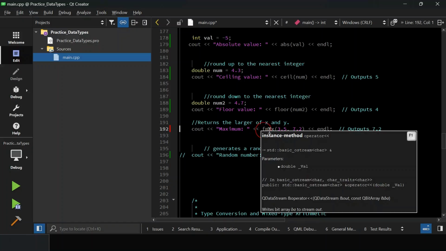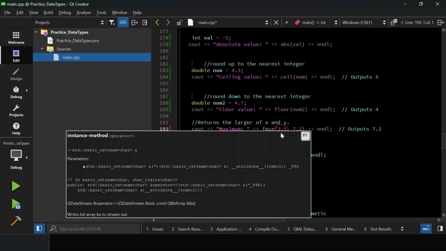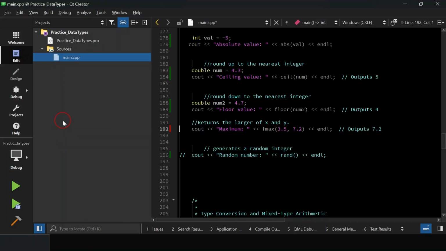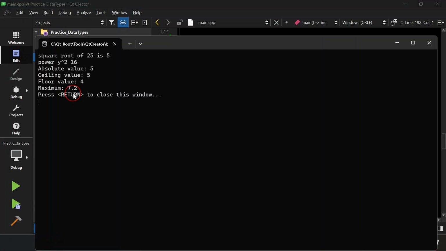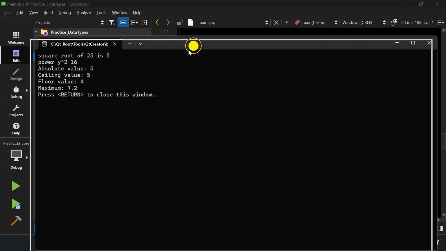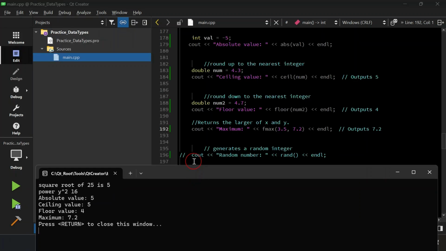So here we use fmax, and there are two values, 3.7, 3.5 and 7.2, and obviously the larger is 7.2, so you can easily get the larger number here. So this is the maximum, 7.2. As I mentioned, it may be straightforward, but when you automate everything in the code, like in tens of lines of code, in the end, you don't need to go through the details. You just simply use this function and it will return you the larger number.